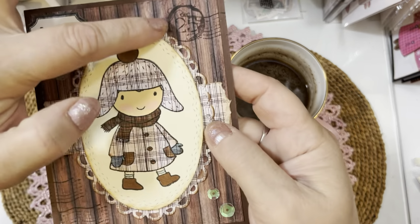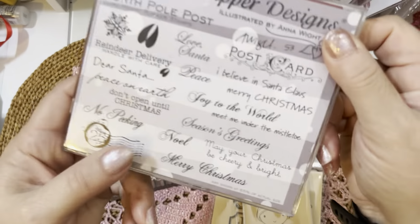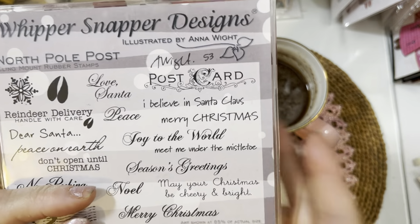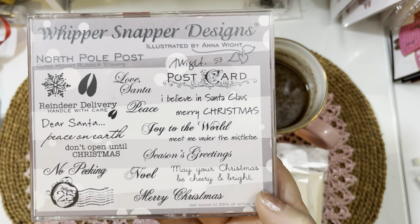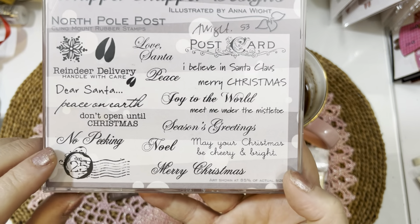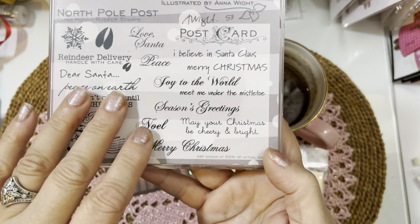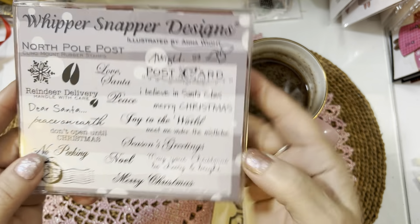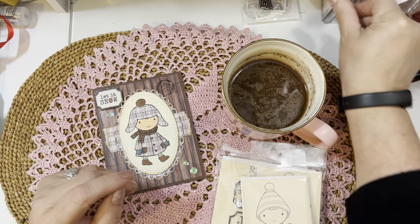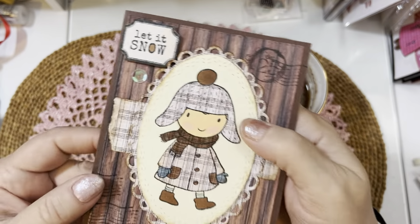For the 25 in the background here in these little cancellation stamps, this is my friend Anna White. Hi, Anna. It's from Whippersnapper Designs. And this is a set that she illustrated many years ago that has this 25 cancellation. It has a postcard and all sorts of Christmas stamp messages. And I keep this one on my desk during the winter time, all winter long. And so I did put that 25 cancellation up here, and I put a few cancellations down here.